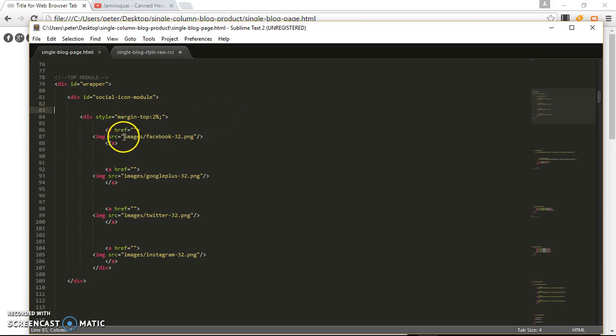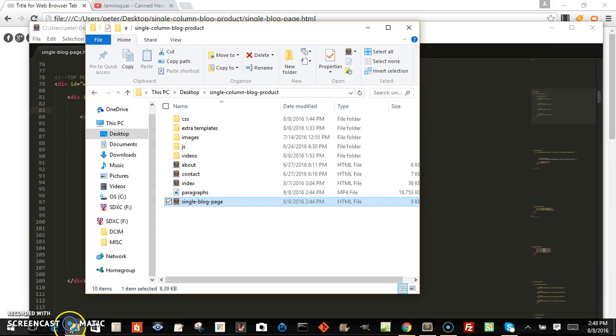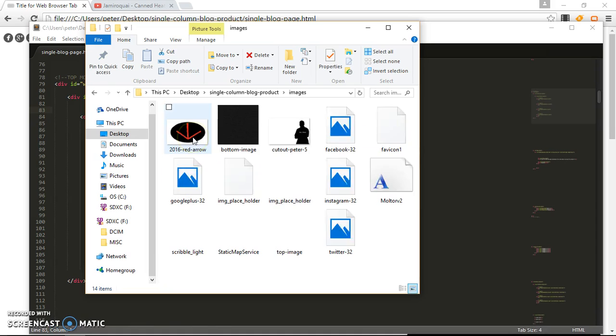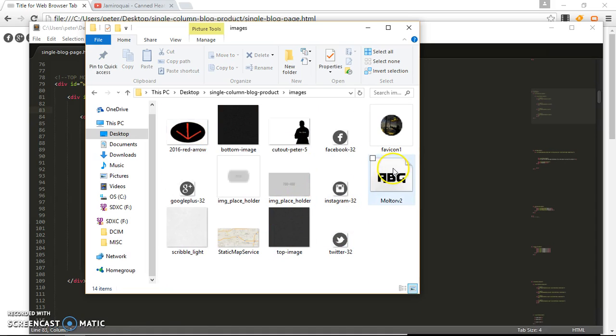As far as images go, if you open your file and click on the images, all these images are basically the ones that you see. So I got my Facebook, my Instagram, my Twitter, and Google Plus, and all these you can download if you want. They're free, so you can download them and put them in your image folder.